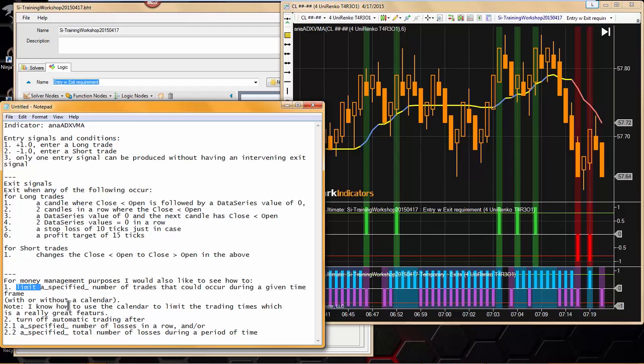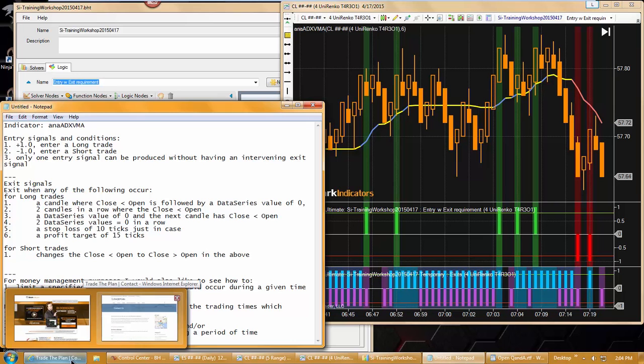Remember, Raven is very simple and very basic, and it was free with BloodHound. We will have an advanced auto trader that will have some of this stuff in here. I'm not sure it's going to have all of these money management rules, but it will have some of them.